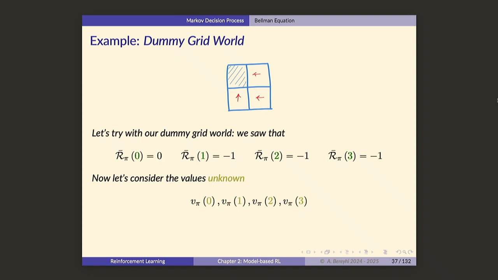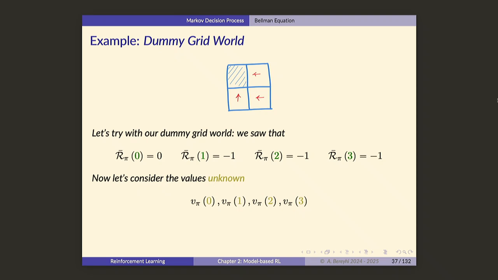It's 0, right? It's a terminal state. You go to the terminal state, you stay there, and no matter what you do, you always have reward 0. So the immediate reward here is 0. This is why we have the first term. Now, look at this diagram. This is showing you the policy, the direction shown in the diagram. Looking at this one, what is the immediate reward that you get when you play with this policy in state 1? State 1 is the top right one. What is it?